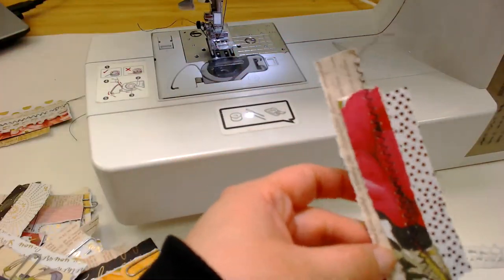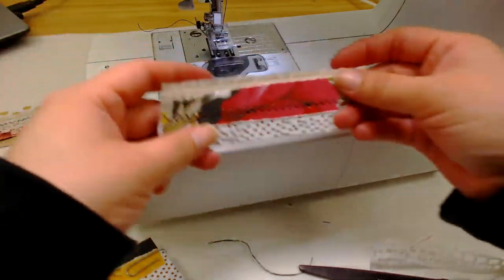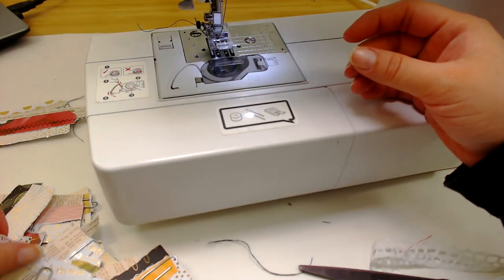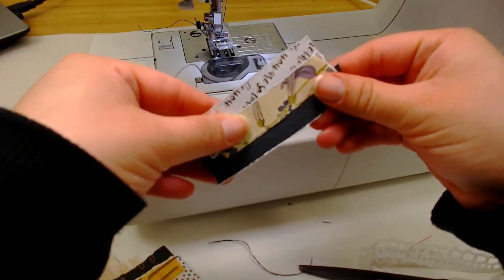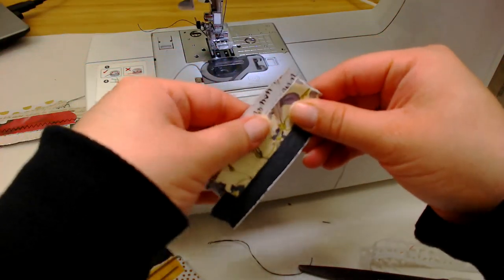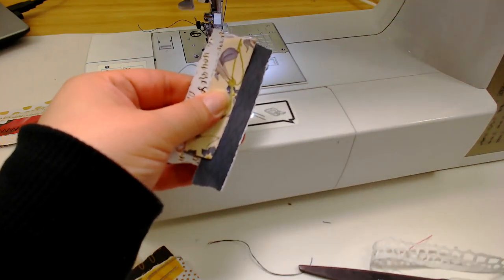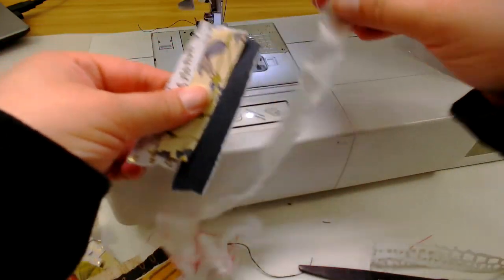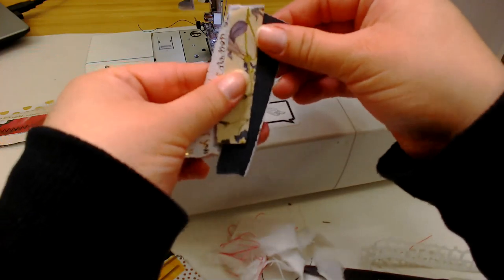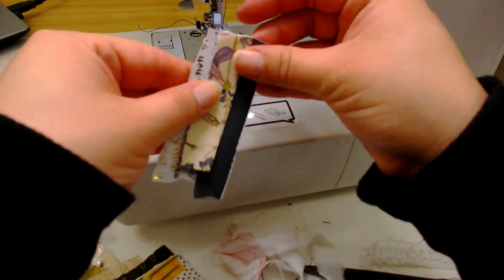Add cut up old clothes. I've been thinking about going to the store and just buying pretty dresses to cut up for fabric, because fabric is so expensive, y'all. Oh my goodness. It is expensive. I don't know why, but it is. I have little bits here of some cotton fabric of sorts. But for right now, this kind of just looks good on its own.